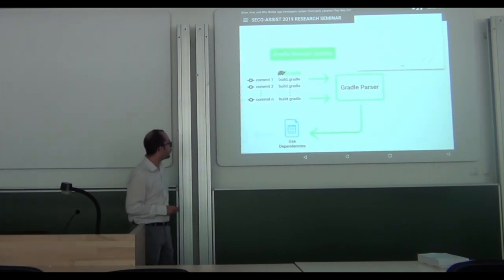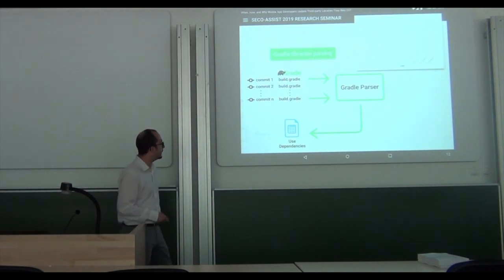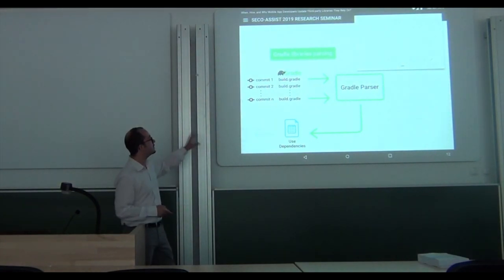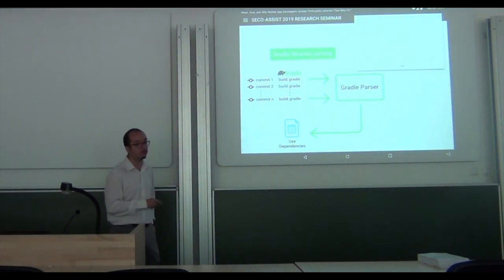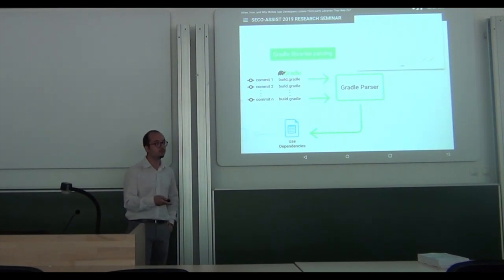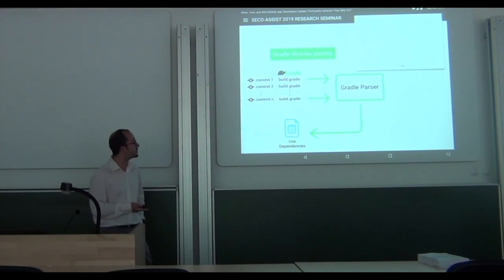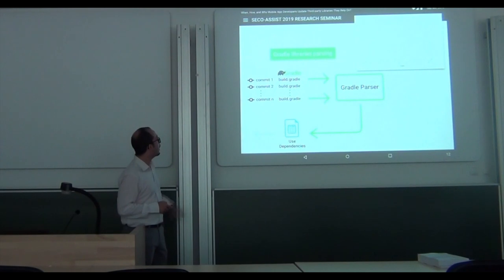After this step, we started analyzing the build files of these apps. It's important to remark that we selected only apps using Gradle. Basically, the idea is that we would like to use apps that were novel enough, and it's common practice when developing Android applications to use Gradle, because Maven has been deprecated a few years ago. And from mining all the build.gradle files, we are able to extract all the used dependencies for each app.